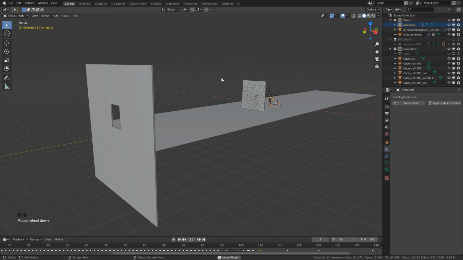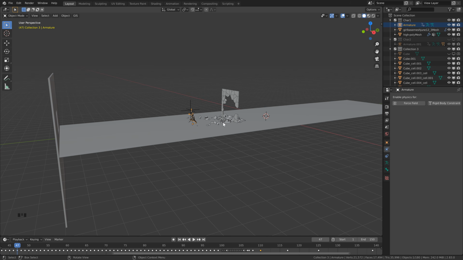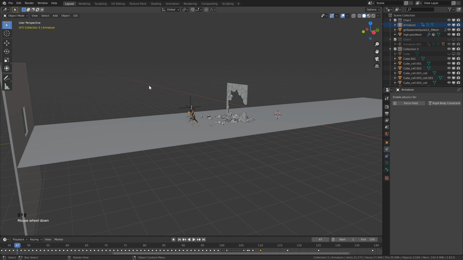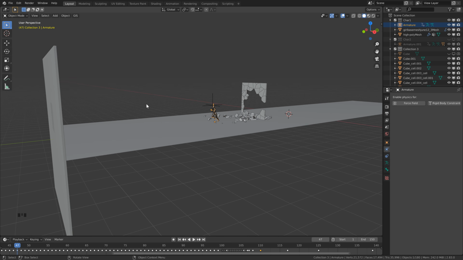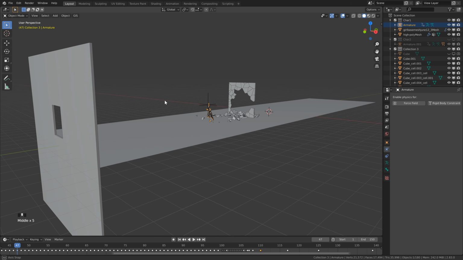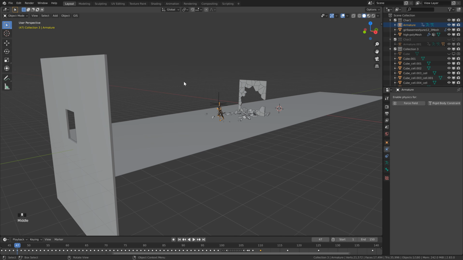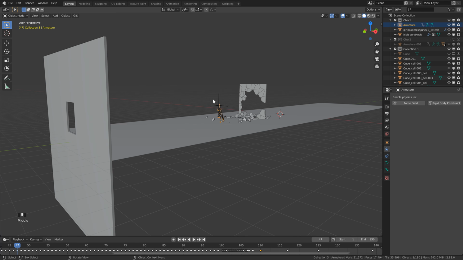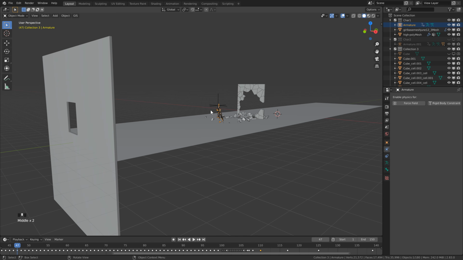Next week we're going to go through how I created the other walls and just some tricks I used for making sure that they interacted properly with each other. Sometimes these can come out and activate the other walls a little bit early, so we'll go through that. And then I just want to show you some quick and easy ways that I finished my scene, did the lighting, and added an HDRI, as well as a quick and easy way to create the camera movement.